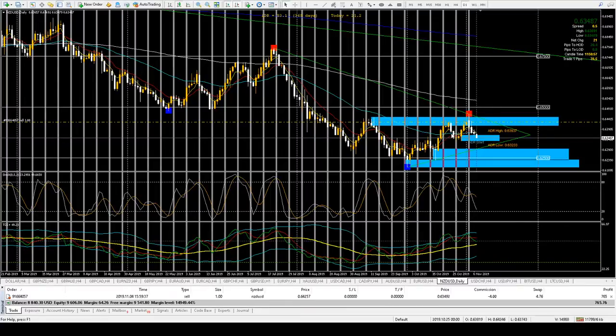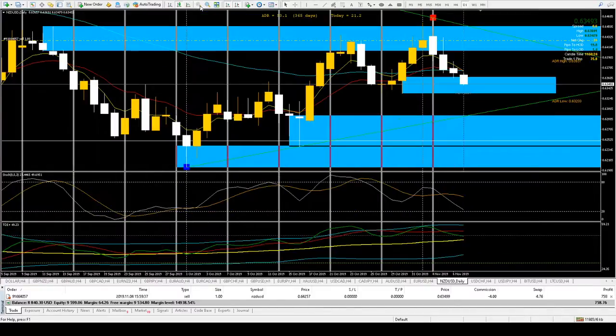If we look at this top zone right here, we see if we come all the way to the left right here, this zone was created. So we basically drug that zone all the way out, and we see where this zone has been respected. We see where this wick did peak above the zone, but it did not break the top level of the zone. It just played around in the middle of the zone, but it respected it and it dropped.